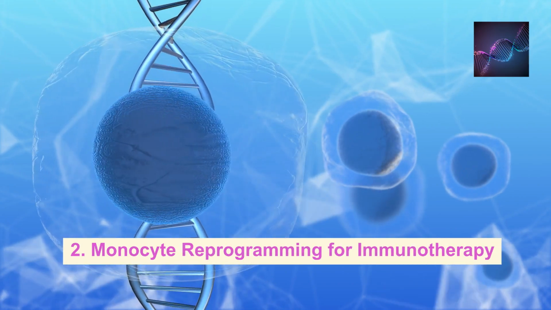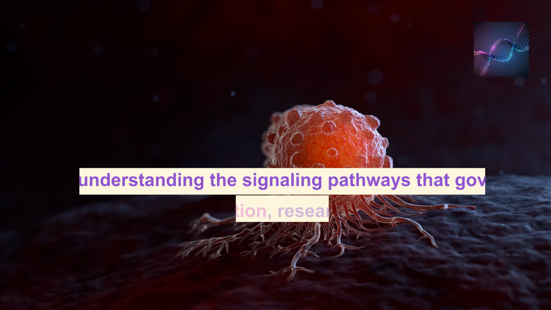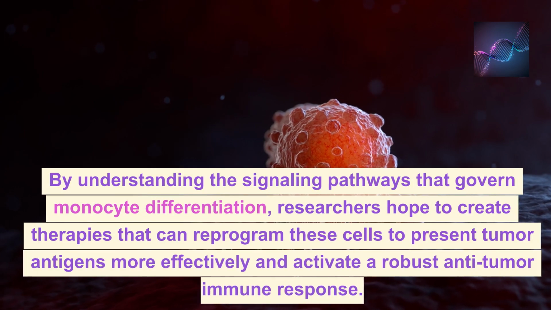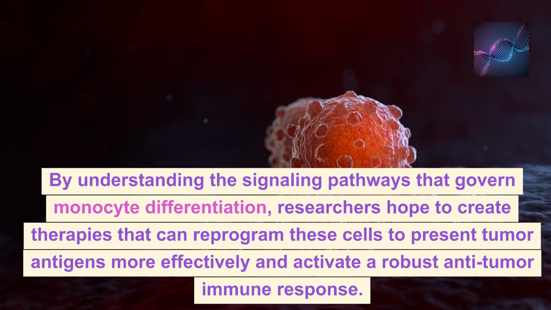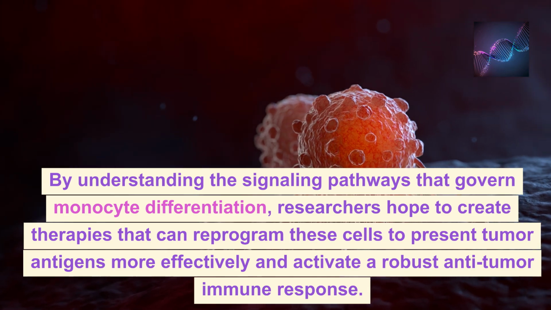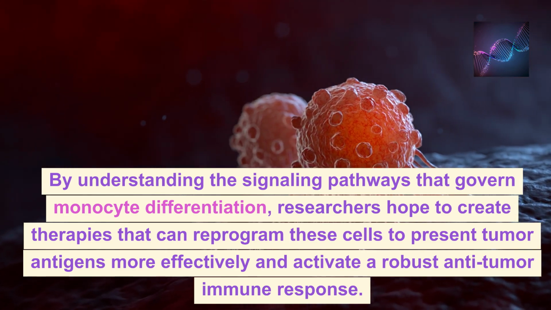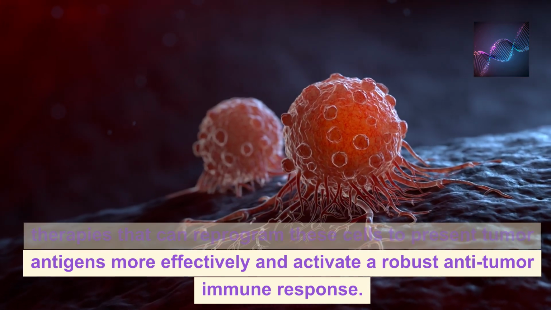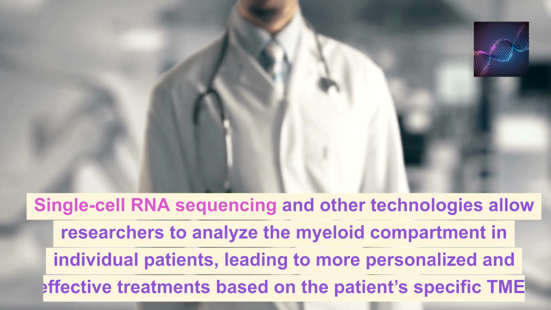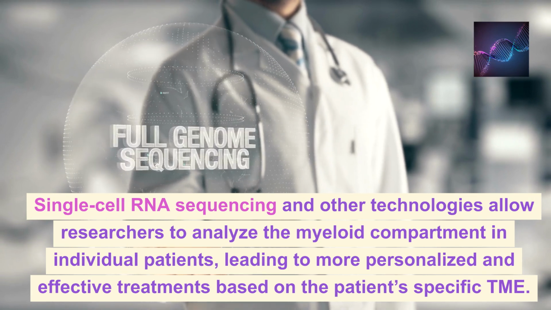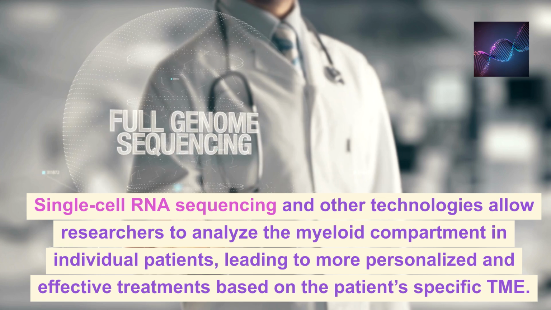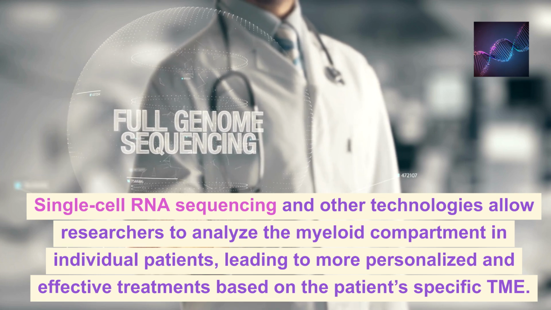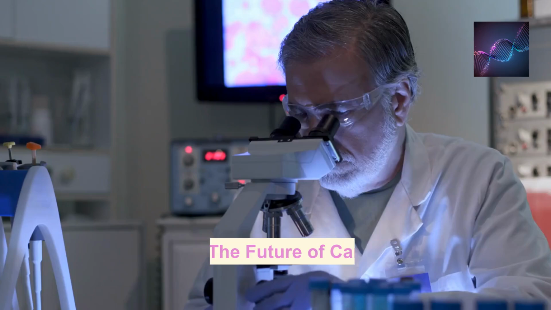2. Monocyte reprogramming for immunotherapy. By understanding the signaling pathways that govern monocyte differentiation, researchers hope to create therapies that can reprogram these cells to present tumor antigens more effectively and activate a robust anti-tumor immune response. 3. Personalized therapies. Single-cell RNA sequencing and other technologies allow researchers to analyze the myeloid compartment in individual patients, leading to more personalized and effective treatments based on the patient's specific TME.